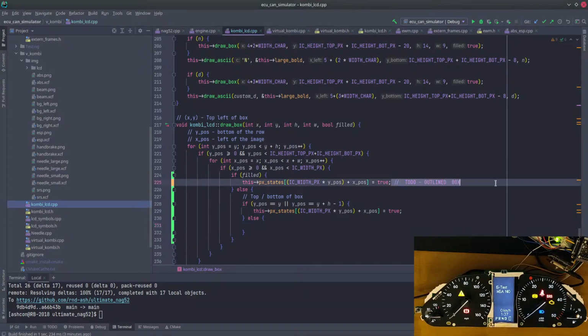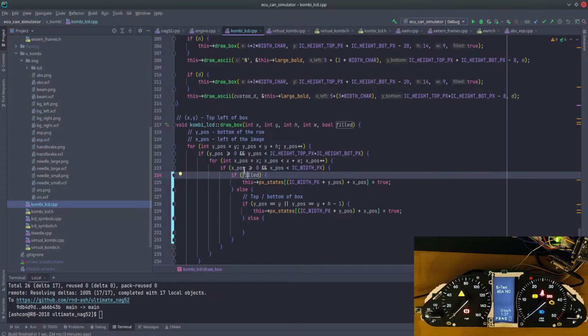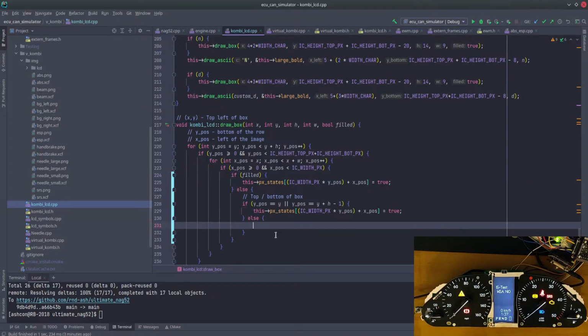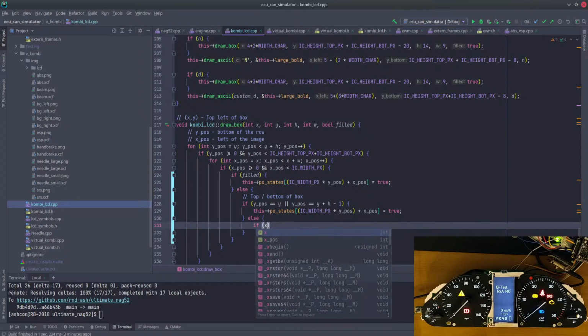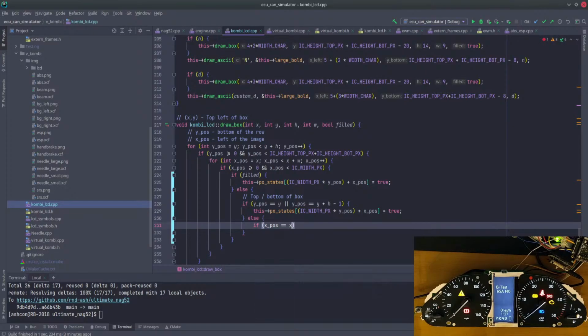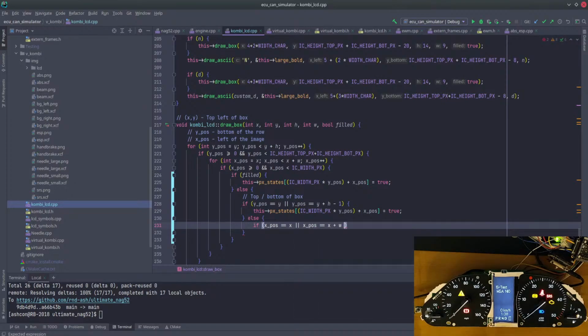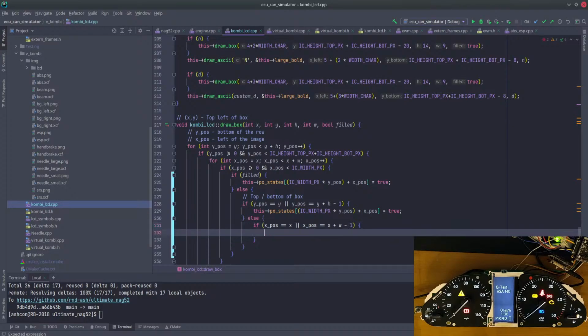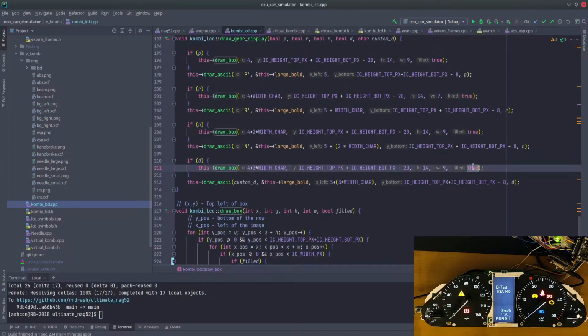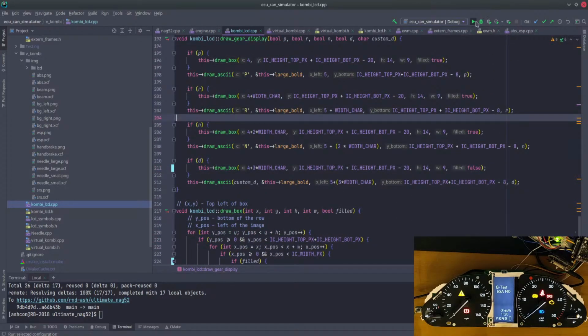So yeah, basically if we're filling it, just don't care, set all the pixels to filled. Else we just want to check if the top or bottom line, in which case we'll just fill the whole box, and if we're not in the top or bottom line, then we'll set if x pos is equal to x, or x pos is equal to x plus width minus 1, then we want to go and set those 2 pixels. So now if I change, let's quickly say, if I want to change the drive box to false, now it should draw that outlined. Let's have a look.